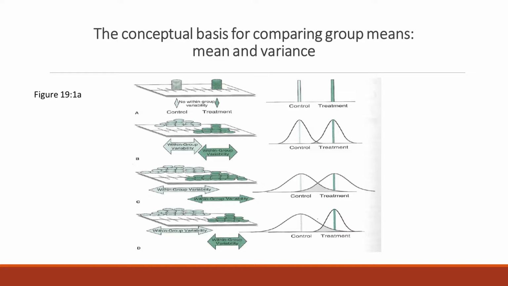Contrast this with the distributions in figure 19.1c, which show the same means but greater variability within the groups as evidenced by the wider spread of the curves. Factors other than the treatment variable are causing subjects to respond very differently from each other. Here we find a great deal of overlap, indicating that many subjects from both groups had the same score, regardless of whether or not they received the experimental treatment. These curves reflect a greater degree of error variance. That is, the treatment does not help to explain most of the differences among scores. In this case, it is less likely that the treatment is differentiating the groups, and the null hypothesis would probably not be rejected. Any group differences observed here are probably due to chance variation.